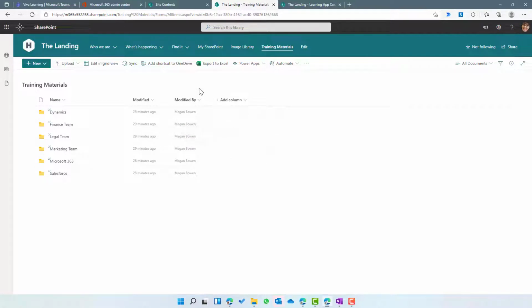What's really great about this is that we can have training materials from around the organization. So it doesn't just have to be a single document library. Think about different scenarios where different departments or functional areas of an organization have their own training material. What we can do is use the content repository Microsoft list and point to those libraries or repositories where we're actually storing our training material.